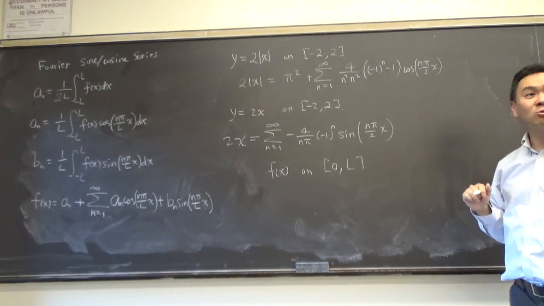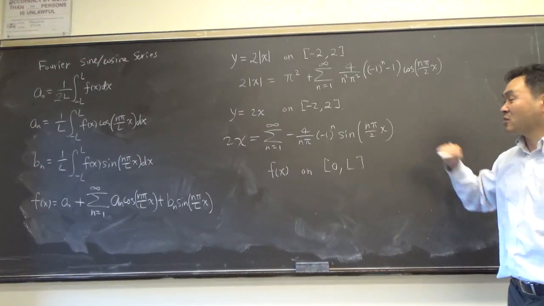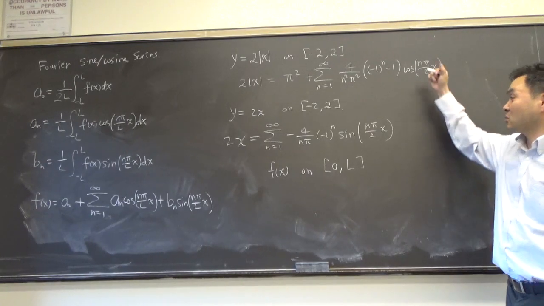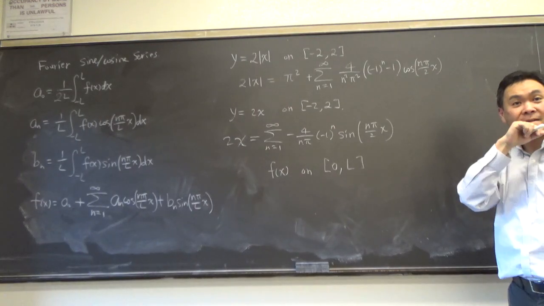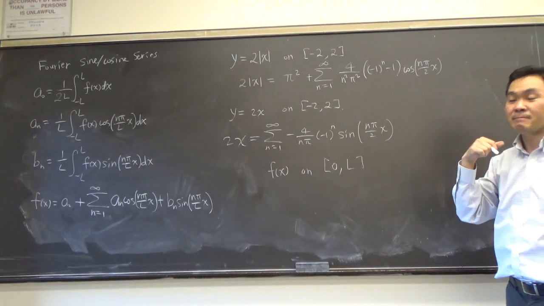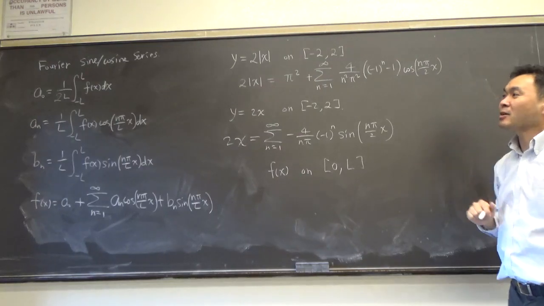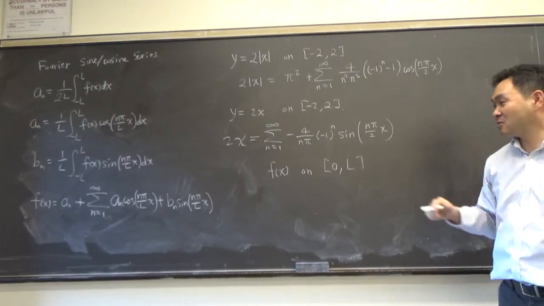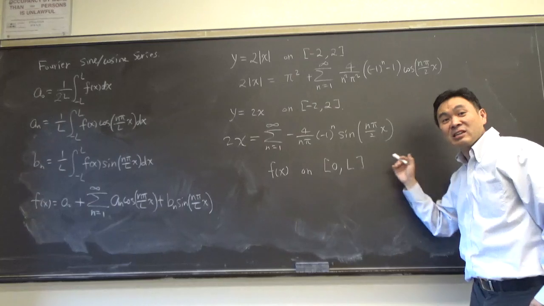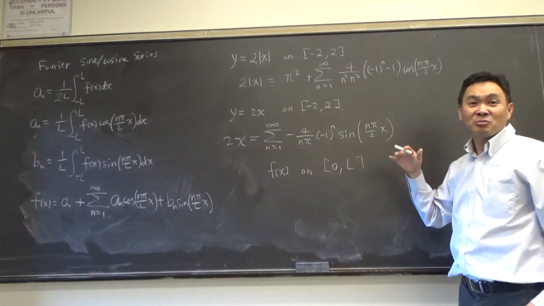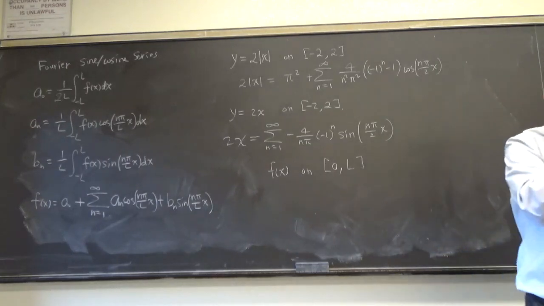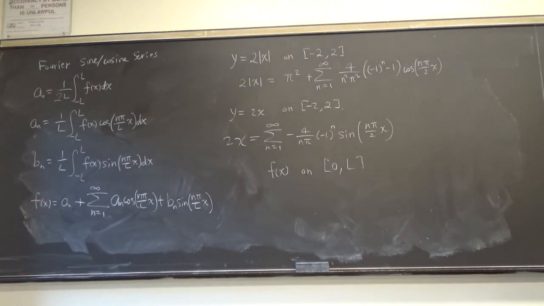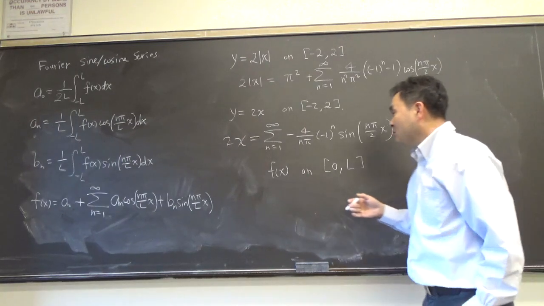Okay, so how do you choose to get only the sine, or only the cosine? What would be the idea here? Yeah? You just solve for an or you solve for bn, and you get rid of the other one. Yeah, but then our goal is to make them equal, right? So if you just randomly delete the other one, it won't be equal anymore. Yes? So for the sine function, you do the odd extension, right? If you do the even.